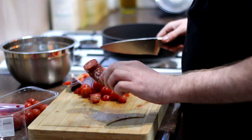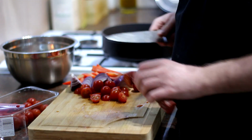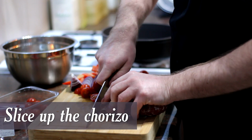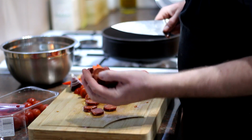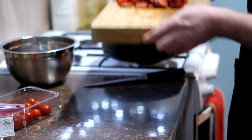Right, so I've got most of the paper off. There's still a little bit on there, but I can't be bothered to faff around with it any longer because I'm hungry. So what I'm going to do is just slice it into little chunks, just like that, until you have nice little discs of chorizo, and then I'll just pop that to one side whilst we prepare the chicken.